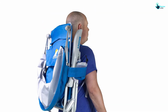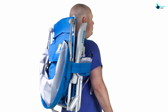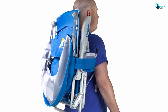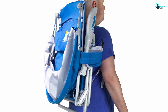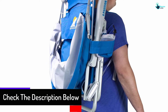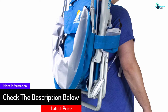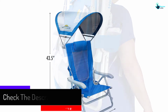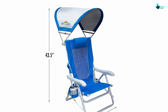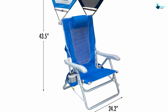Apart from this, it has a reclining ventilated mesh back that you can adjust to 4 positions, making it very comfortable. Because of this, you can adjust to suit your relaxation position. Again, the chair is very comfy thanks to the large seat area, and with the headrest pillow, it offers exceptional services. More interestingly, the unit has powder-coated aluminum steel hybrid frames, which bring about great stability and support.